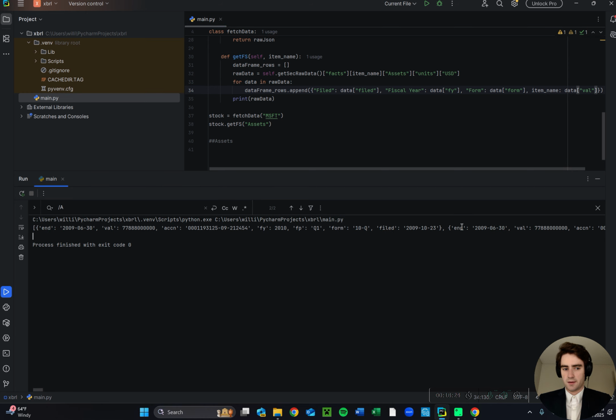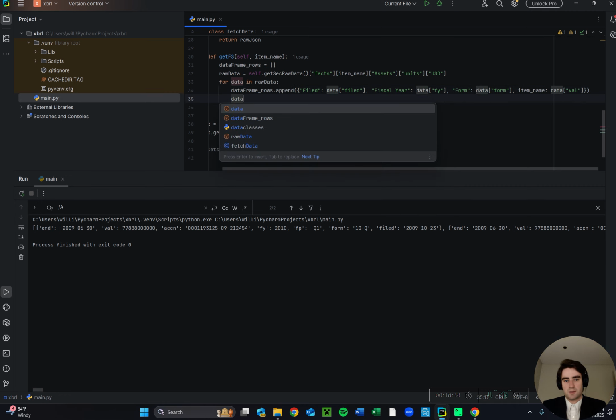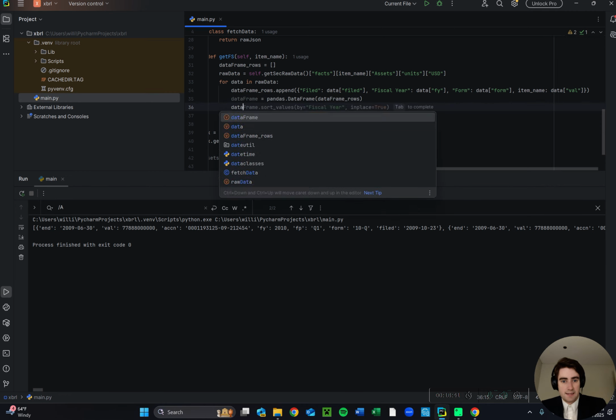And I think that's it. We shouldn't need anything else. I mean, yeah, if you wanted other stuff, there is other stuff to look at, but it's not major. Let's create the data frame, pandas data frame rows, and we're going to want to cleanse the data frame also.